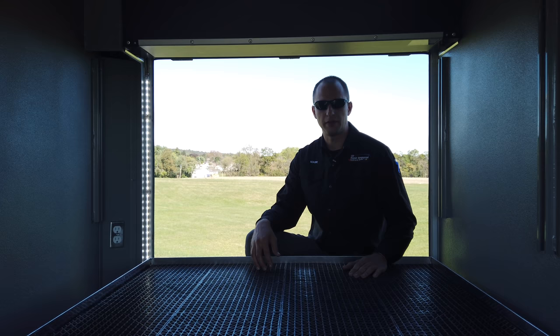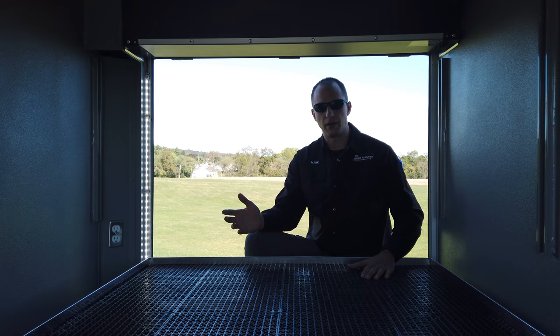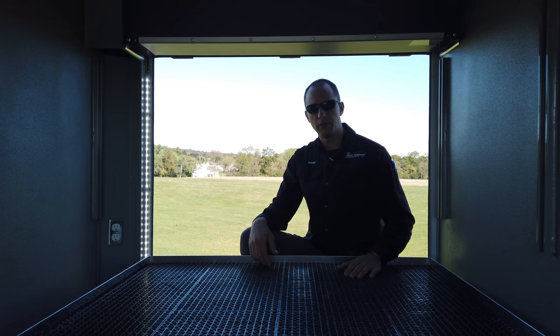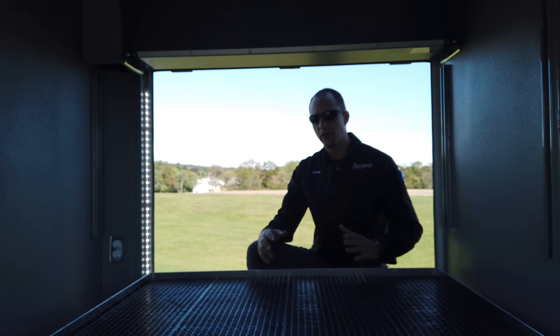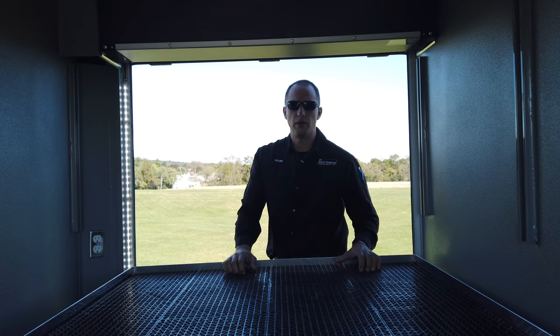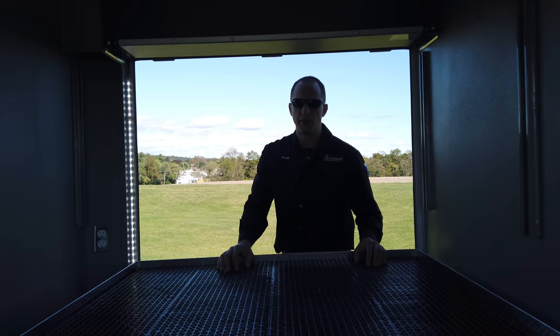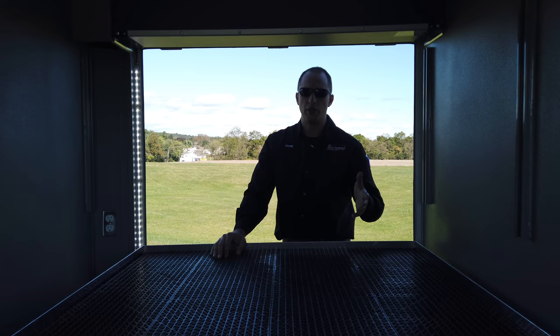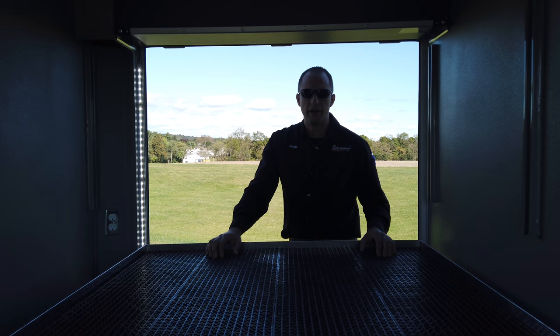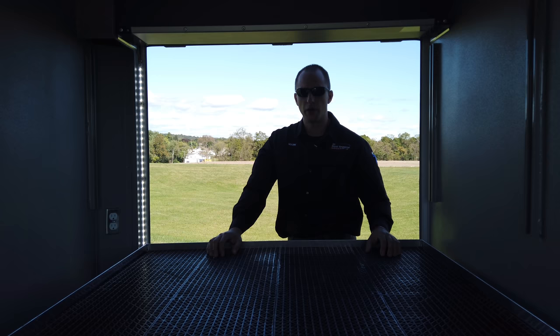Like what you see? Want to learn more about us? Give us a call at 717-473-3843. We'd be happy to help. Remember, everything we build here at Rapid Response and Vengeant is 100% custom — if you want the body three and a half inches taller, a compartment narrower or higher, it's not a problem. We'll sit down with you, go over your wants and needs, take care of sourcing the chassis, give you a CAD drawing, approve it, and build your truck. This is just another exciting project we were able to do for our friends at Gilbertsville Fire Department. We appreciate your business — you're keeping a family-owned company with about 40-some employees in business. Thank you and have a great day.